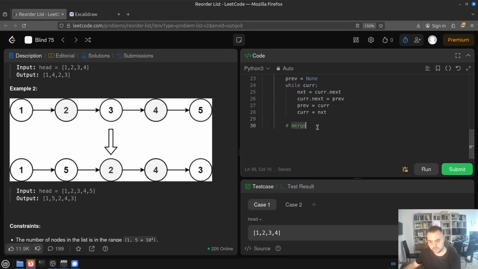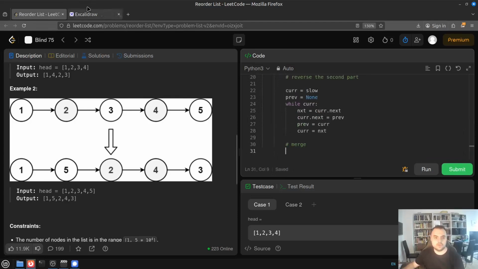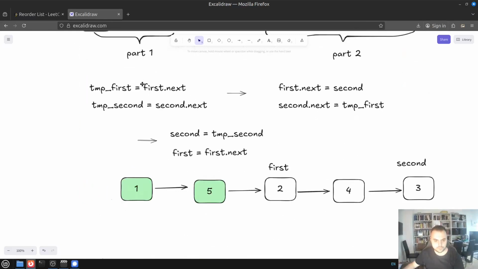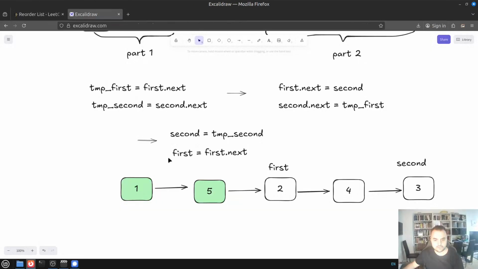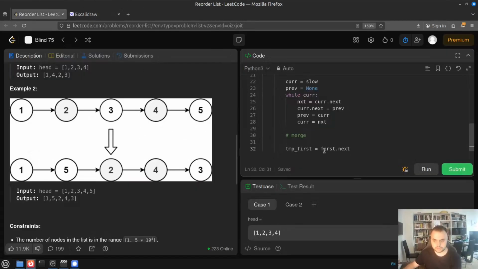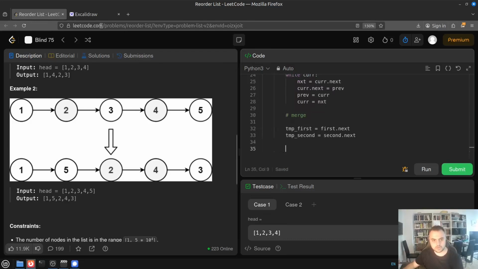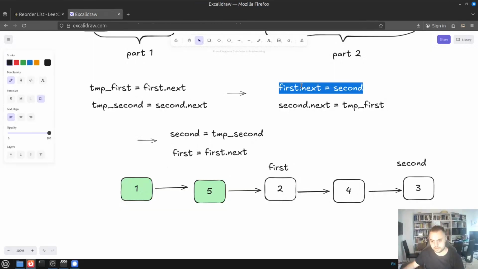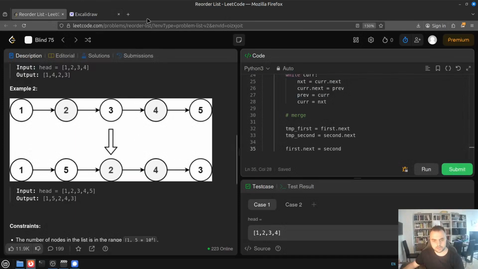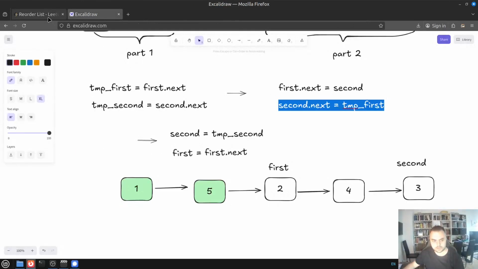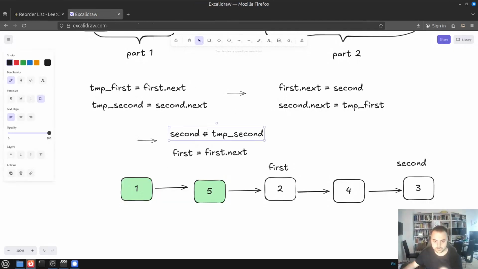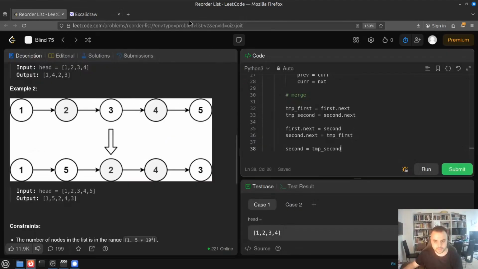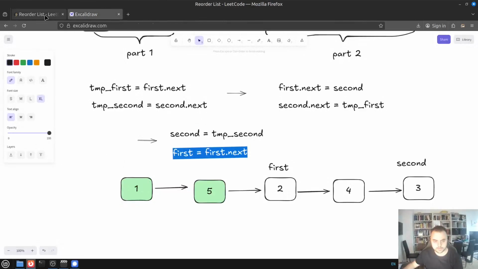And now we have to merge, which again we have already discussed how to do. First, second, and then this update. Update here. And update here.